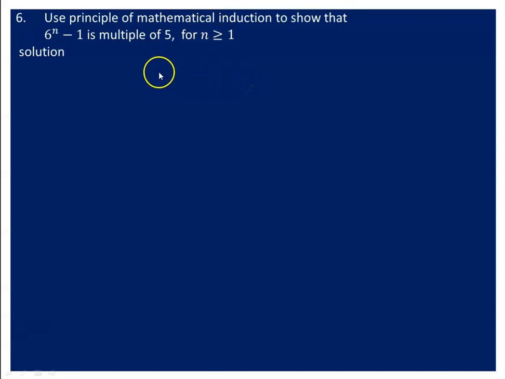As I tried to explain, first we will assume this to be p of a certain variable. Since this is written in terms of n, let's call this p of n. This is done intentionally in order to make my explanation simpler. So take p of n to be this one. This is just to say that the statement we are going to prove is assumed to be p of n. Now, as I explained earlier, we have 3 steps in order to prove this statement using the principle of mathematical induction.